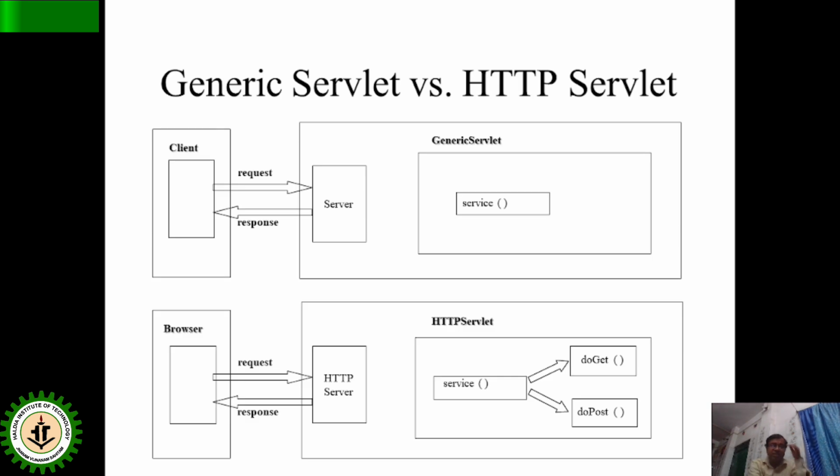Now, generic servlet versus HTTP servlet. If you work with the generic servlet versus the HTTP servlet, there is a client method. Generic servlet works with your server and the client, and the HTTP servlet works with your browser. Theoretically they are the same: request and response will be there, a servlet is there, the service method will be there, and with the HTTP servlet, doGet and doPost will work with the service method.